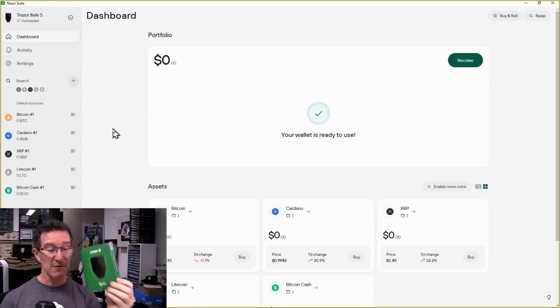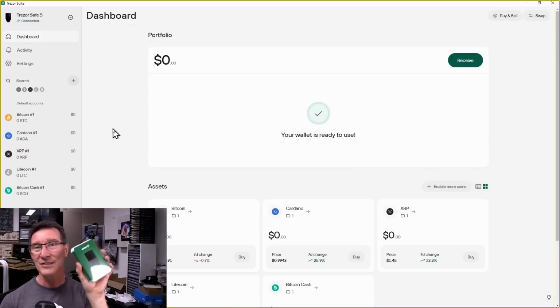So there you have it. There's the new Trezor Safe 5. The Safe 3 will be exactly the same, except it's not touchscreen. It'll just have 2 buttons, so the user interface experience is slightly different. It has a screen on it to tell you what to do. It's not as nice as a touchscreen, but it does cost a lot less. But this doesn't have the physical hardware security in it, but neither did my original Model Ts, which I still love and trust. No worries.